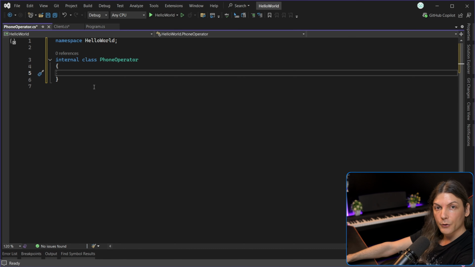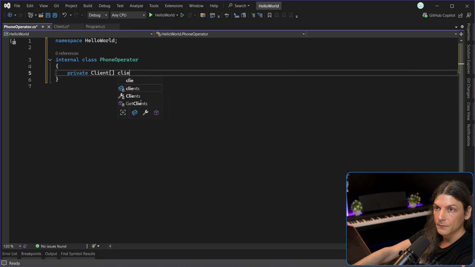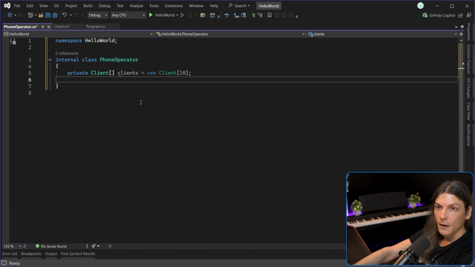Not only that, but we also have a business rule, if you remember, that we should not allow the external world to add a client with the same phone number as an existing client. And we could do that validation in the setter of the property, but given that the property is not a good idea anyway, we should have first a field, a private field, and let's hard code it with 10 places, it's enough for our example, and a public method to add elements, to add clients to this field.